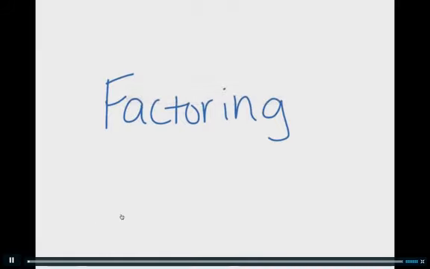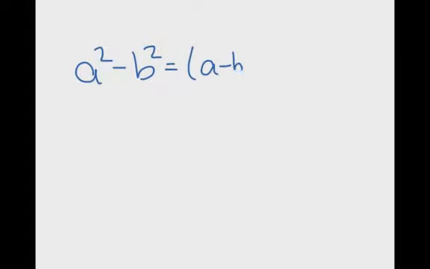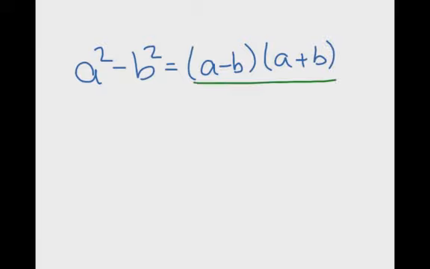This lesson is on factoring differences of squares. If you remember from a few sections ago, we looked at differences of squares, and the equation was a squared minus b squared equaled a minus b times a plus b. In previous sections, we started out with the parentheses, and we FOILed out, and we got our answer of a squared minus b squared. So once again, in this section, we are going to go backwards. We're going to start out with our a squared minus b squared, and we're going to end up with our set of parentheses. So let's do an example.